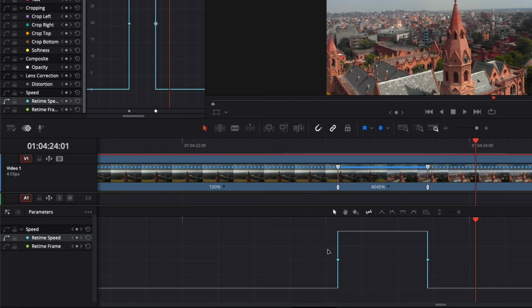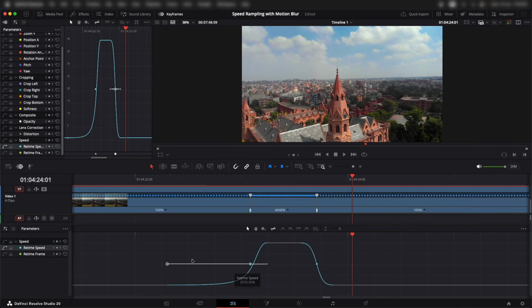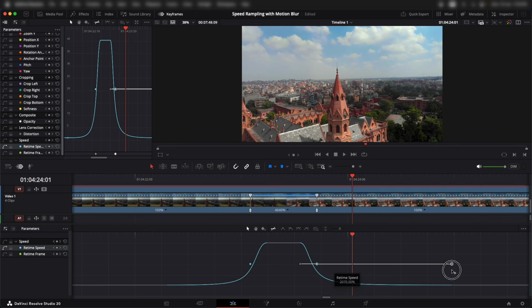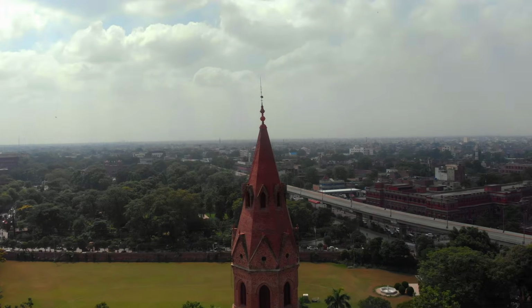Now, what I would like to do is smooth out this section, and then smooth out this section and not the inner section. Why? Because I want it to be really fast in the middle. So I'll select both of them. I'll do ease in and out. You could either do that over here or over here. And then I would like to hold shift and drag that out quite a bit. Hold this, shift, and drag this out quite a bit, so that it is really, really smooth on both the sides. And now let's have a look at that.